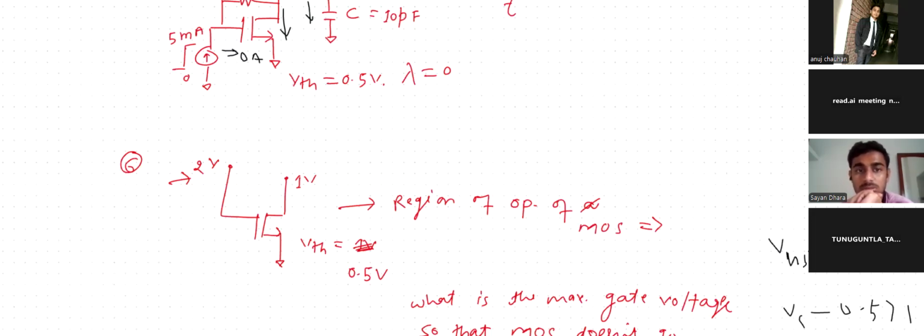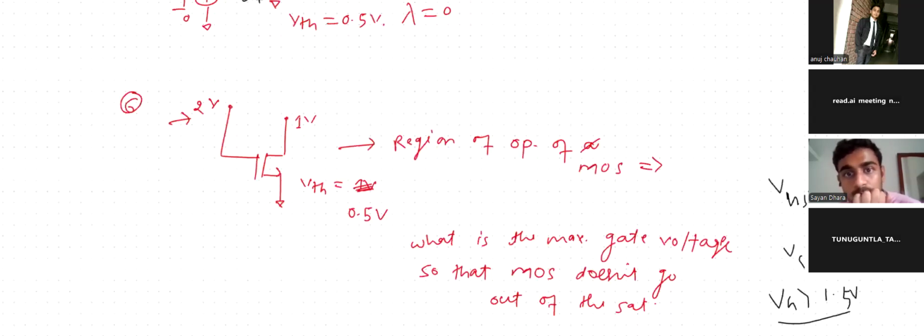So the question we left during the discussion was this only. For what range of gate voltage should our transistor be in saturation, because an amplifier can work only in the saturation. When we want any transistor to work as an amplifier, we need to operate in the saturation. This range of the gate voltage we usually call the input common mode range. You cannot apply input much more than the maximum value, and you cannot apply input lesser than the minimum value. Otherwise, you cannot take the advantage of the amplifier action of the MOSFET. This was the concept I tried to clear there.